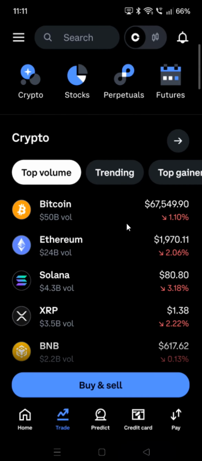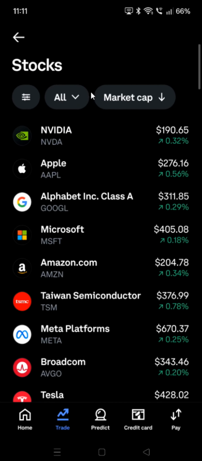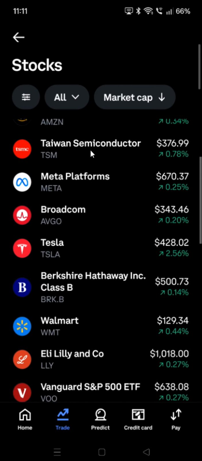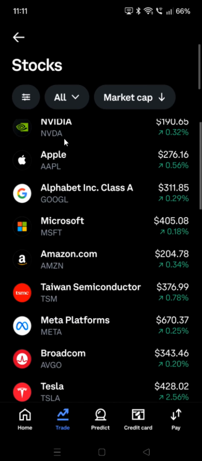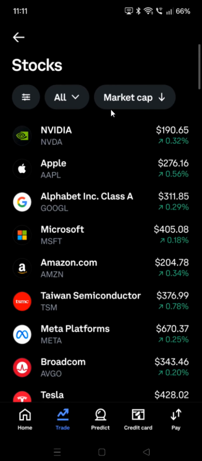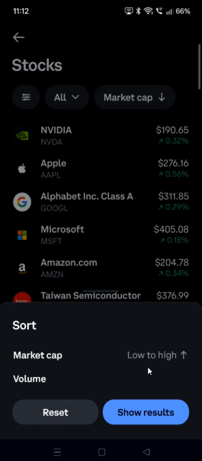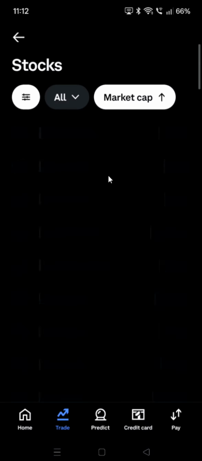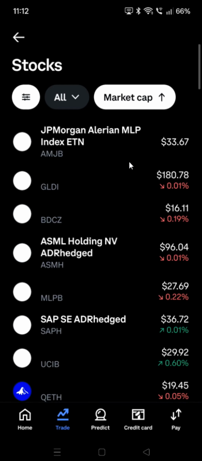Now, going through the process of setting up trading stocks through the Coinbase app, what I'm going to do is in the trading tab, click on where it says stocks here at the top, and it'll list all the different stocks that are available, and you can filter them by market cap. So the largest companies are showing up here at the top. Employ different filter options. If we want to adjust this in the reverse order, where it has the lowest market cap first and then on down from there.